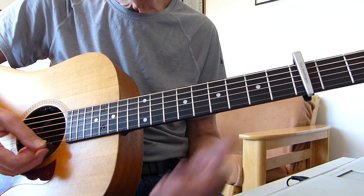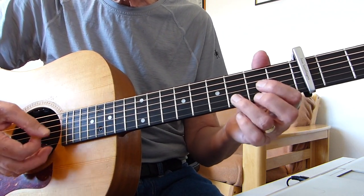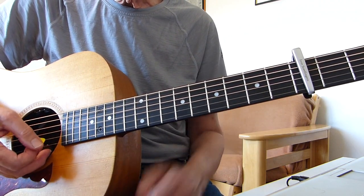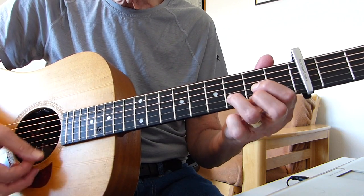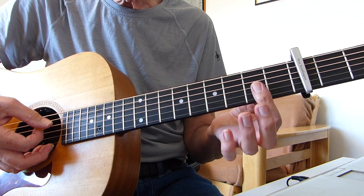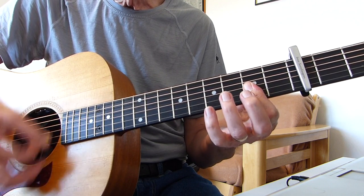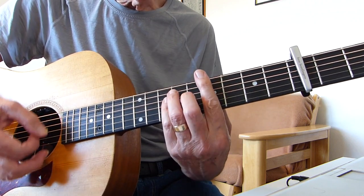Then we go into this middle section, okay, which is D, D major seventh, and now we, same as before. Now this is quite an interesting thing.